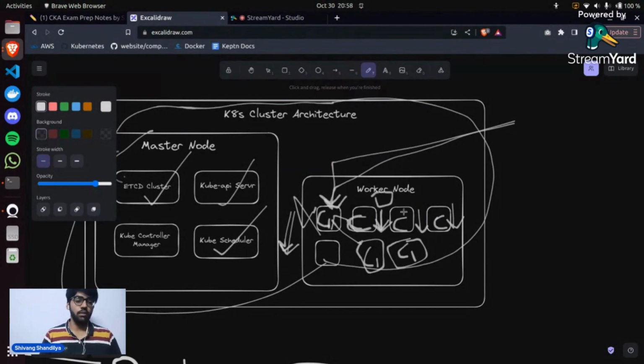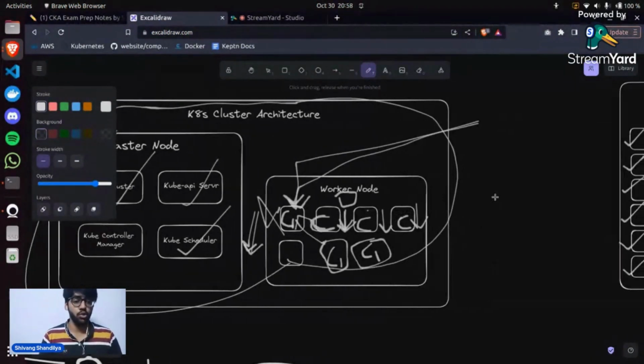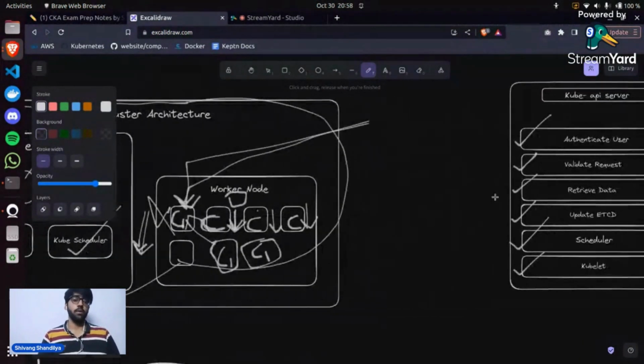So it goes down, and the updated one comes back up. Then the second one goes down, then an updated one comes back up. Third one goes down, then the third one comes back up, upgraded. This ensures that at all times my pods are running and my application is available to the end users. So rolling update means, if I have let's say five pods, I don't want all five pods to go down while being upgraded. I want to access the application at all times.